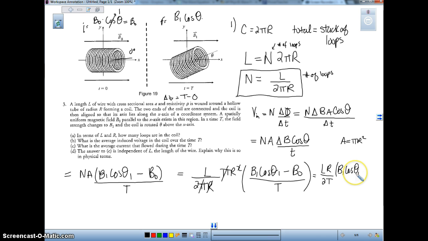I don't necessarily need to put the 1 there because it is just listed as cosine like that. So I'm going to get rid of that 1 right there. And ta-da! We have everything in terms of the given parameters, and that was our induced voltage. That is what we were solving. So that is the official answer there.